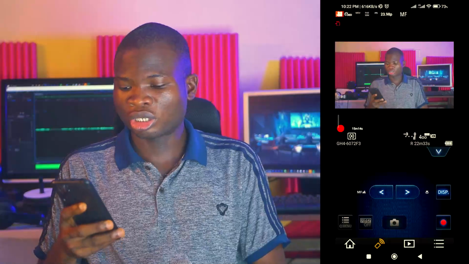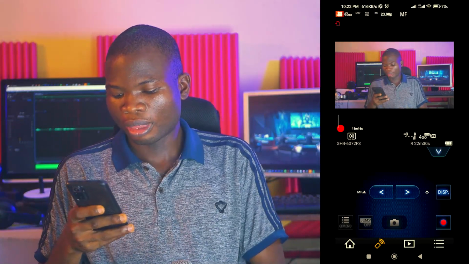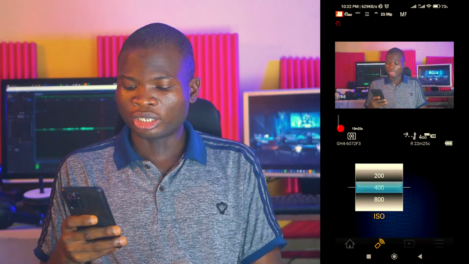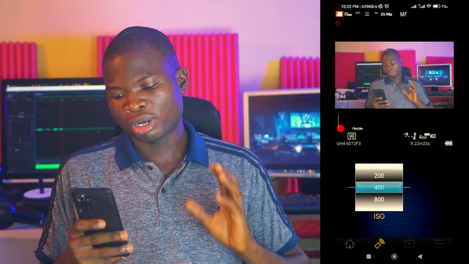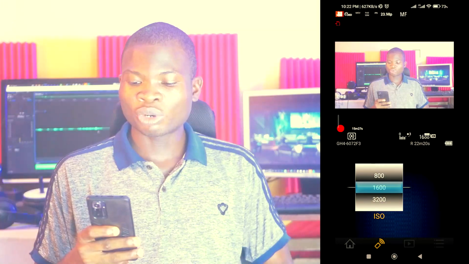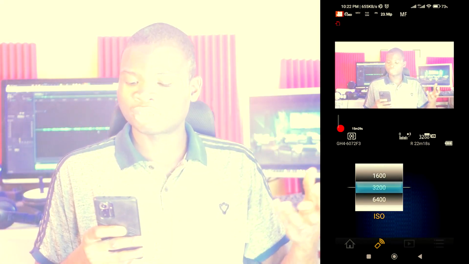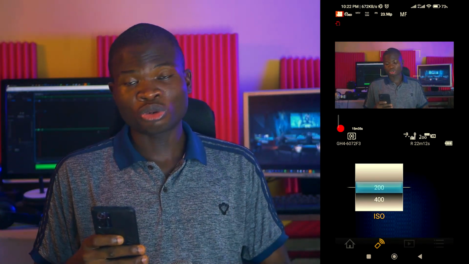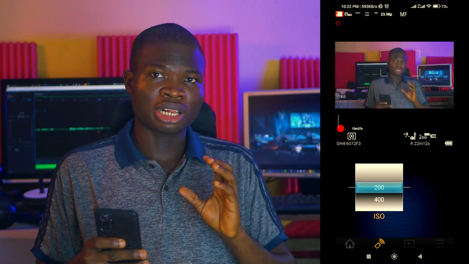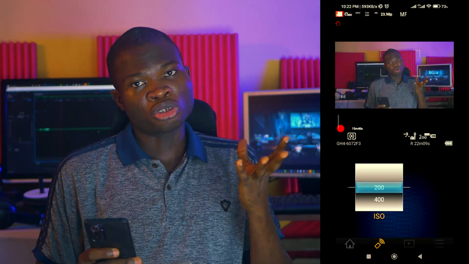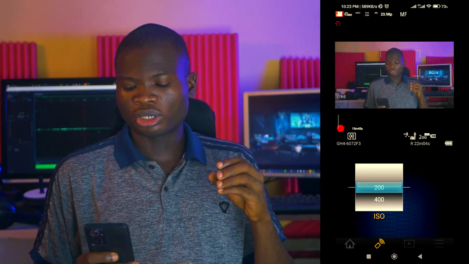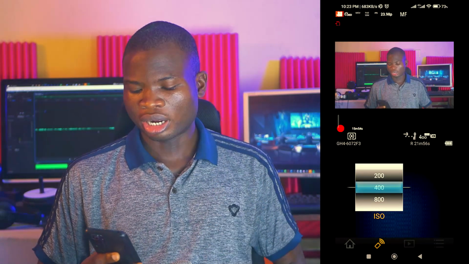And I'm going to also demonstrate that again using this mobile phone connected to the device. All right, so this is my ISO, and you will notice that I'm presently at 400. My exposure is set to 400. So when I increase it, you see that the image gets overly exposed. When I reduce it, the image starts to come down. When I reduce it to 200, that's the least value on this particular camera. Your camera might have an ISO value of 100 possible, but the least on this camera is 200. But I have set it to 400 because that is what works for this particular tutorial that I have set up for.